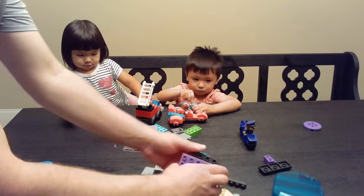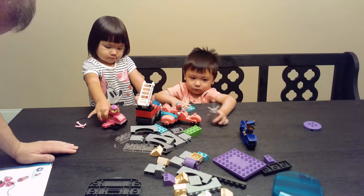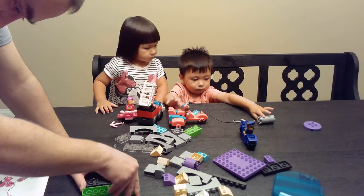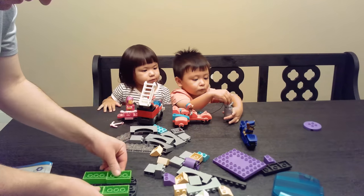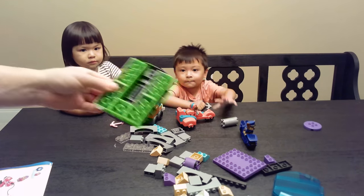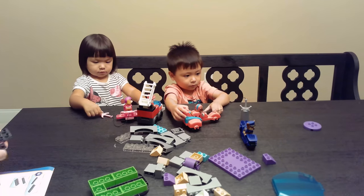So now we're going to start with the base. This is the first piece it wants us to do. So flip it over. And all the pieces, the main piece are the green pieces. This is how it looks in the picture. That one there, Humdinger. Yeah. All right, let's see what's next. Now these two flat pieces here. They snap like this.